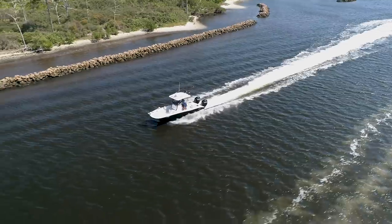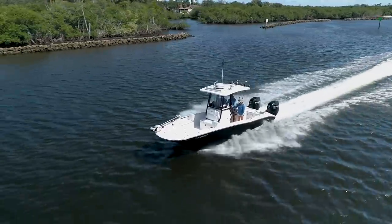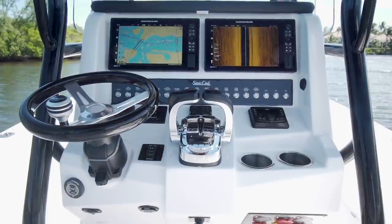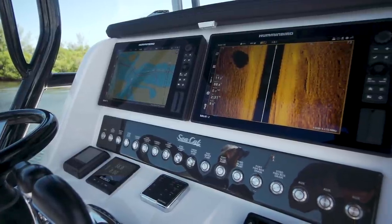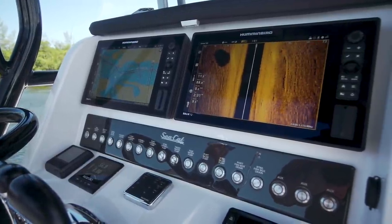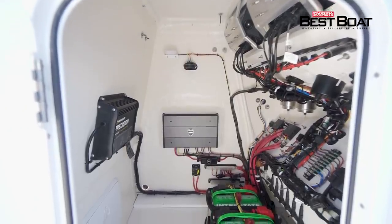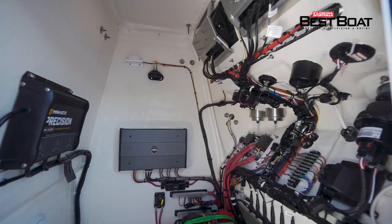This boat can be rigged with as little as a pair of 140s and up to 600 horsepower, which is exactly what our twin Suzuki 300s provided. A top speed of 65 miles an hour seemed much faster, and at a cruising speed of 38, we were seeing two miles per gallon. At the helm, a pair of Solix 12 inch MFD units with Chirp radar fit nicely on the panel, and all quality BocaTech switches are used. A meticulously neat wiring scheme inside the console is laid out in an easy-to-understand system, which also comes with a schematic explaining the function of each wire from switch to battery.